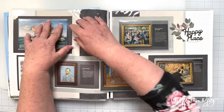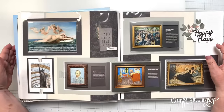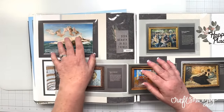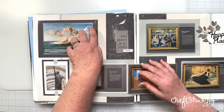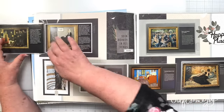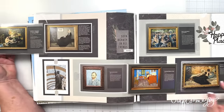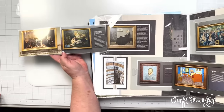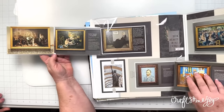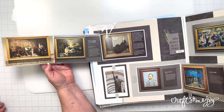Okay, so this one is fun. This one we have to kind of scooch, huh? This shows my art history, this is what I like to do. So I don't think we can see the whole thing. There we go. Yeah, perfect. So this one and this one flip out.